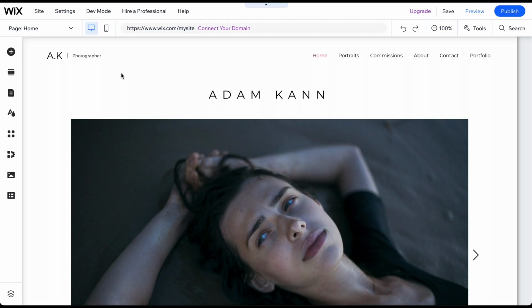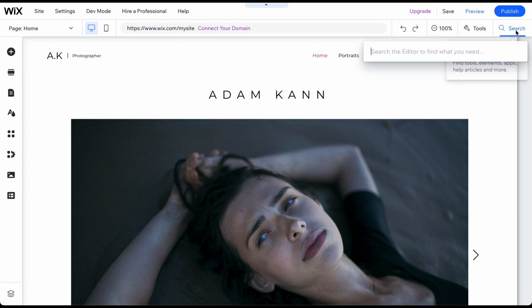Let's quickly discuss the editor features most relevant to you when starting out. Return to your dashboard at any time by clicking on the Wix logo in the upper left corner. Click Save after making any changes. Click Preview to view how other users see your website. When ready to launch your website, click Publish. We will provide more information about this in the last step of this tutorial.